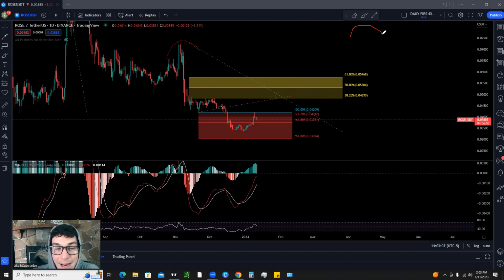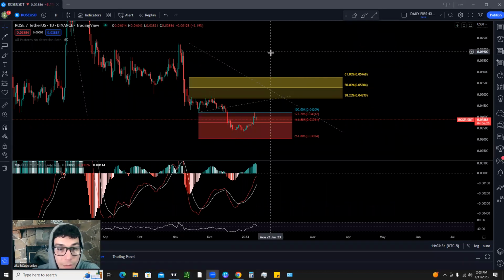We need to create a higher high for us to actually get a reversal and start a new trend on the daily chart. But for now, we have a high, we have a lower high, we have a lower high, we have low, low, low. We're creating lower lows and lower highs. So until we're able to come up to these levels here, all right, that's when we have the possibility of making a high and then a higher high, and then ultimately taking out this high and trying to make another higher high. So those are really all the main levels that I'm watching.